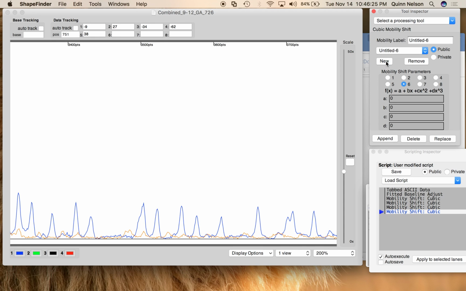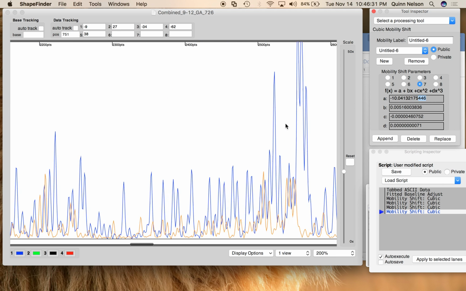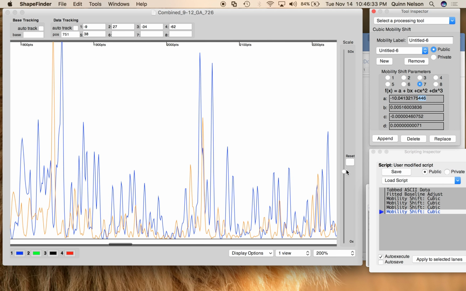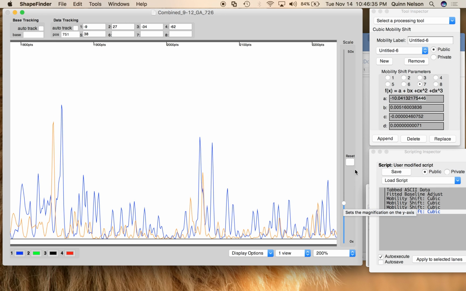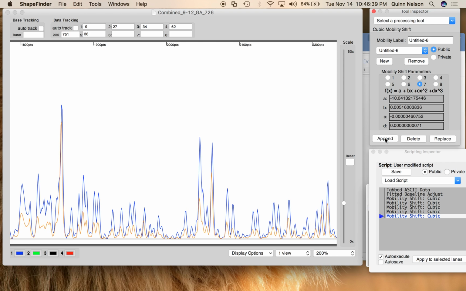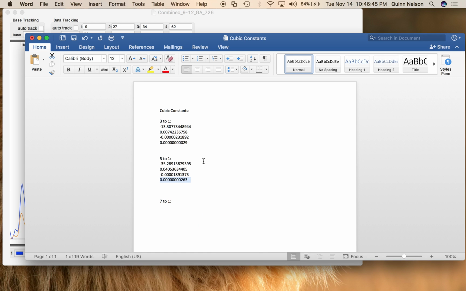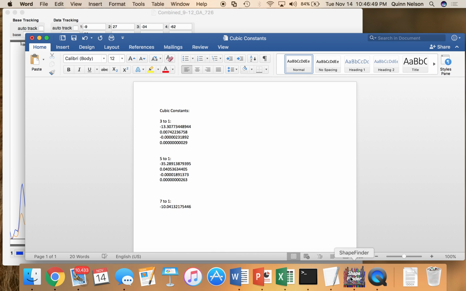Okay, that's good. Hit done. Click on channel 7 because we just moved that one, and there are numbers. Let's go back to the peaks to get a money shot of the alignment. Okay, I'm going to apply it, watch the viewer window, and it moves. That's excellent. It's exactly what we wanted. Copy these, go to Word. Now we're in the 7-1 list.